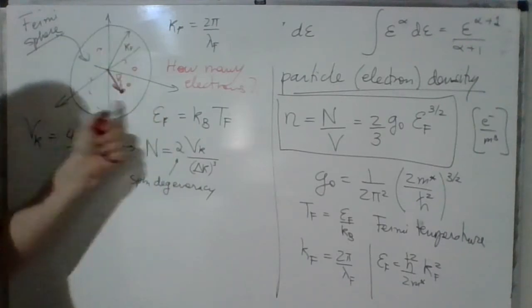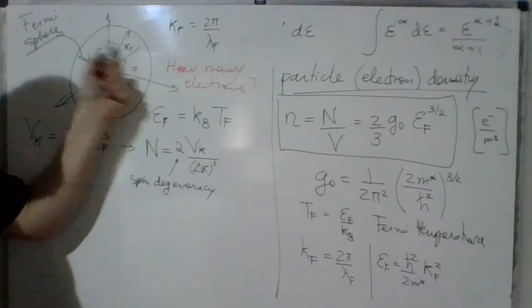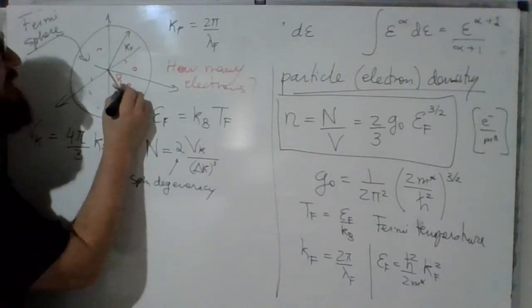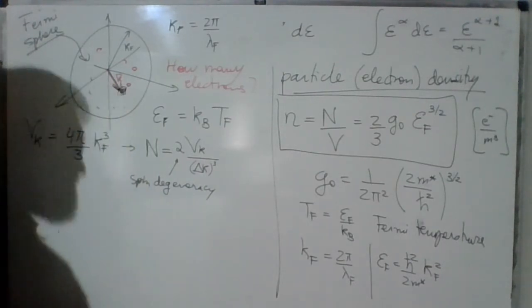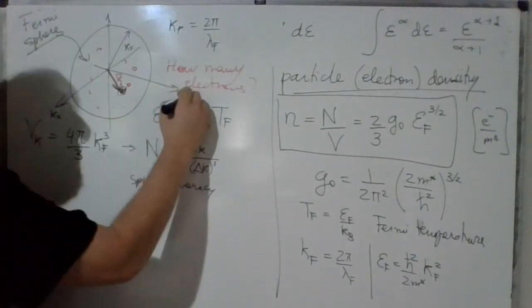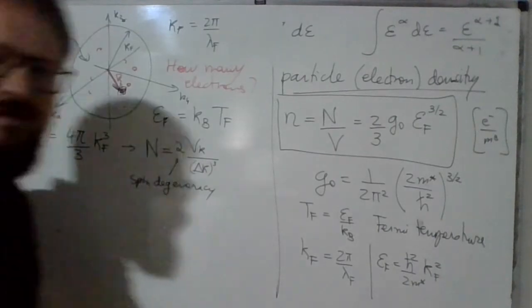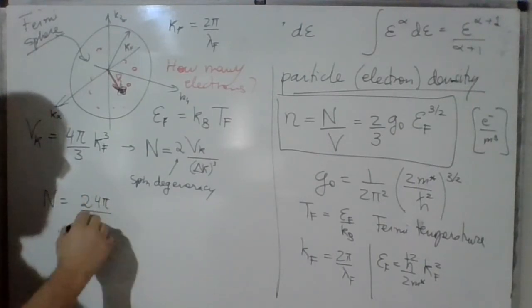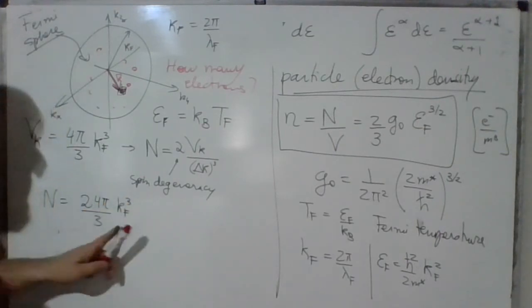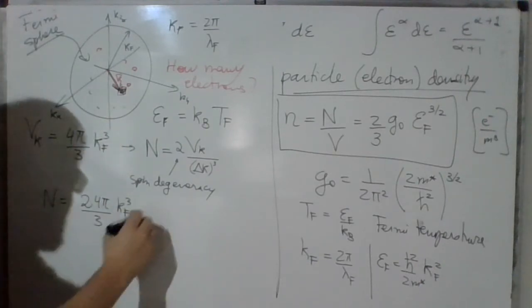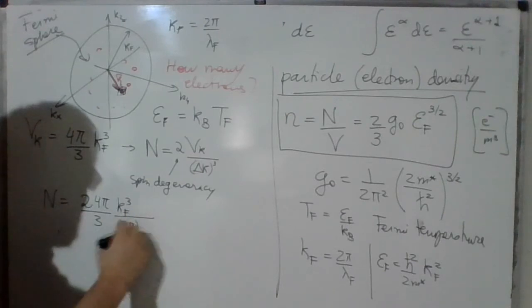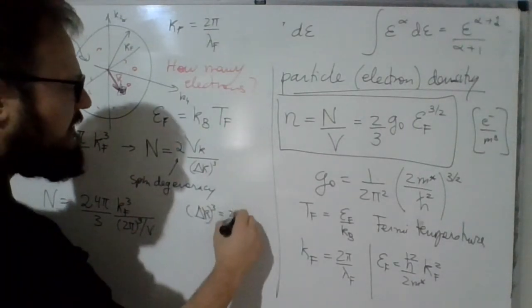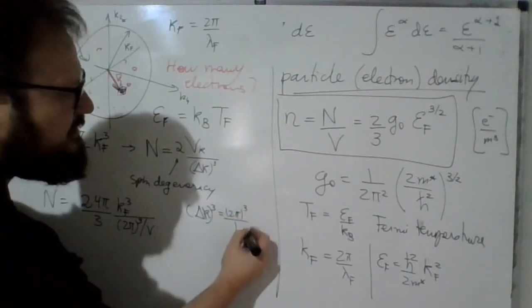If we multiply the volume of the sphere in K space by 2, because at each point inside the Fermi sphere I can put 2 electrons, and divide it by the smallest volume in the K space, which contains only one point in the K space, this is Kx, Ky, and Kz, I'll find out the total number of particles inside the Fermi sphere. And this produces the following: 2 times 4 pi divided by 3, the Fermi wave number cubed, divided by 2 pi cubed over the volume, because delta K cubed corresponds to 2 pi cubed divided by Lx times Ly times Lz.